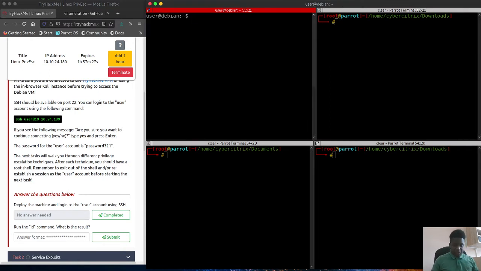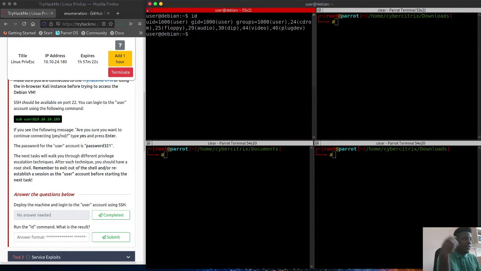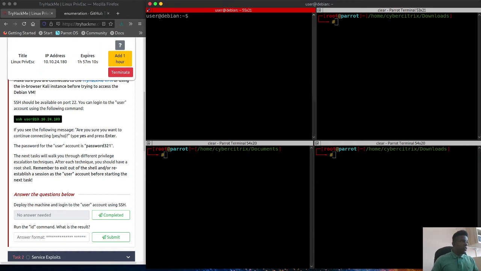I'm going to clear the screen quickly and check ID. You see we've got an infected user ID 1000. That's just a random user. We do not belong to the root group, so there is no sudo group there. We're just in the user group, and we've got this other group thing happening around us. So that's fair enough. Good. Now we are on the box.